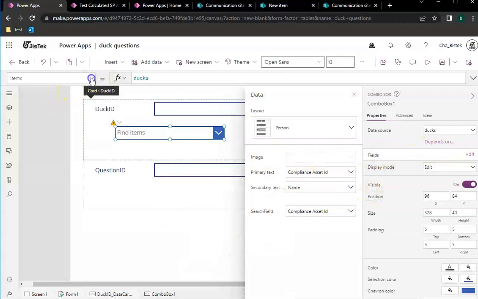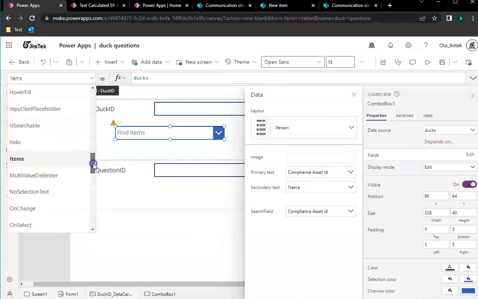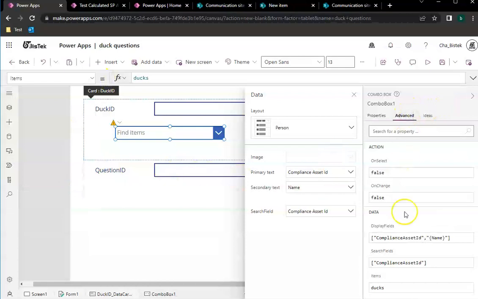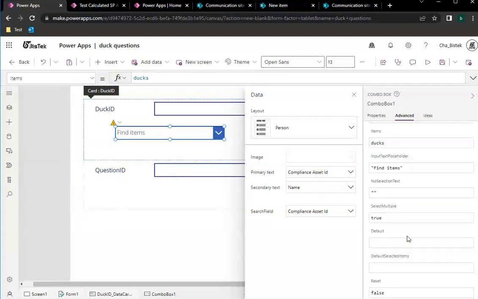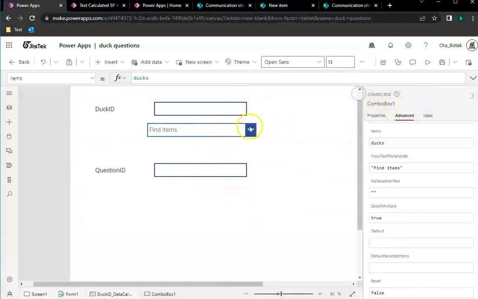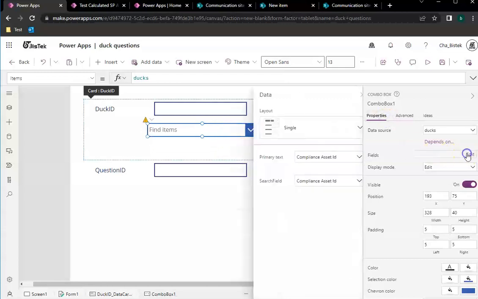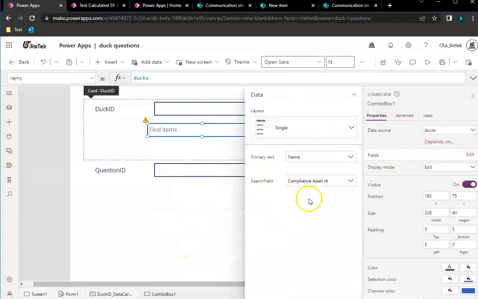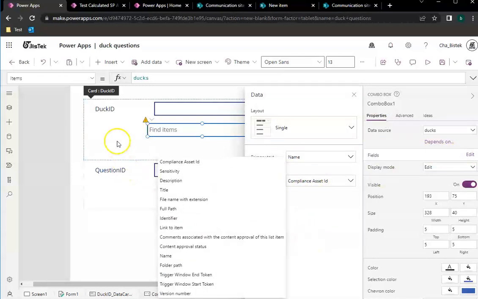And the image, since we cannot modify it there, see the items. I'll probably work on it later, but that's it. So the important thing is we have the name. Let's just settle for this one first. So we need to display the name in the combo box. Name, that's it.